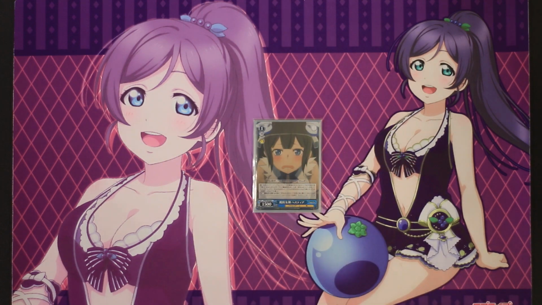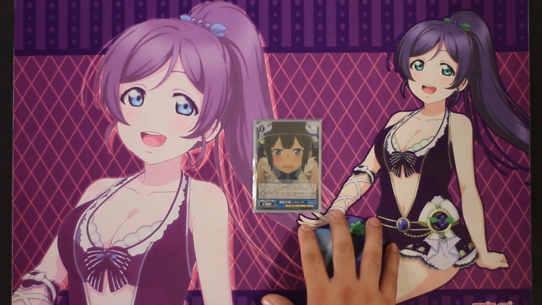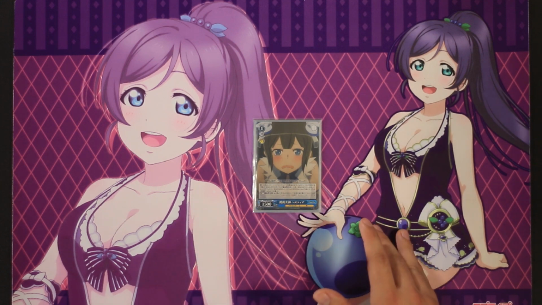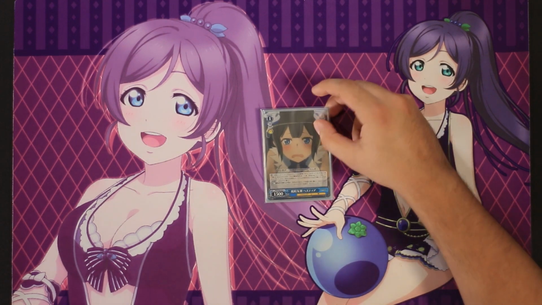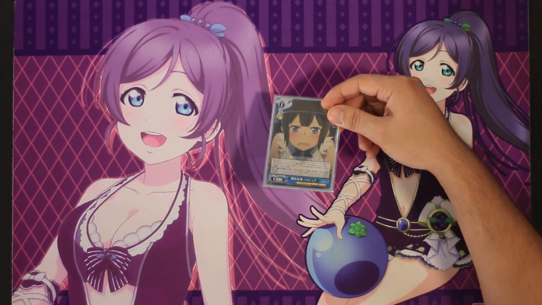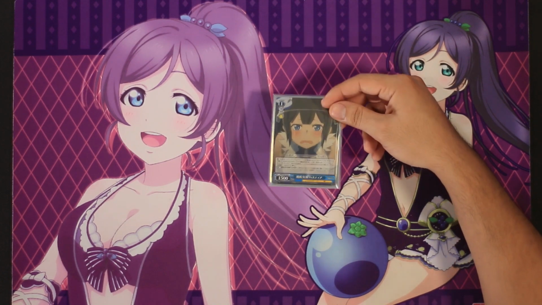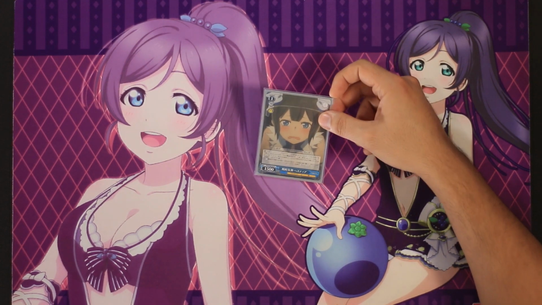Level 1 backup, 1k power backup, but it's really there for the other effect. When you use this as a backup, you can discard 2 characters to choose one of your opponent's characters whose level is higher than your opponent's level, and put it to the bottom of their deck. So anti-early play backup at level 1. You definitely don't need to do this at level 1. Your level 1 bells can kind of reverse anything.